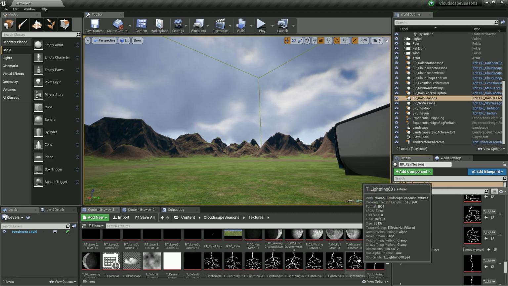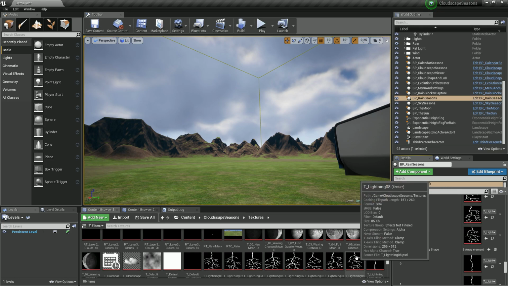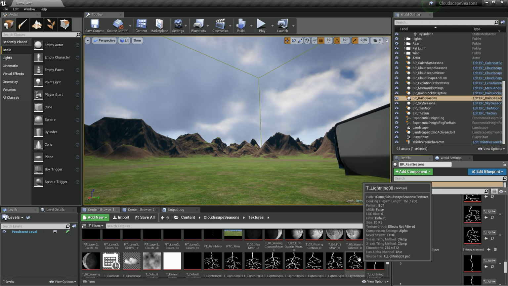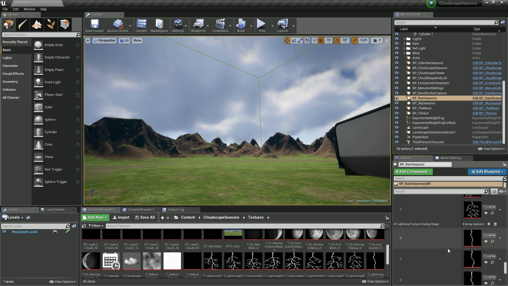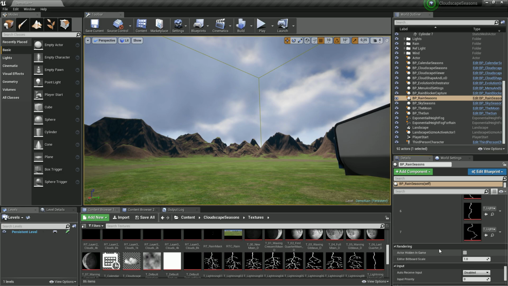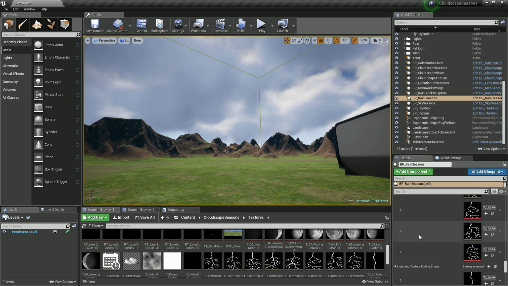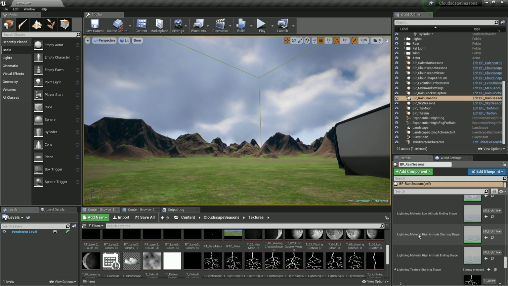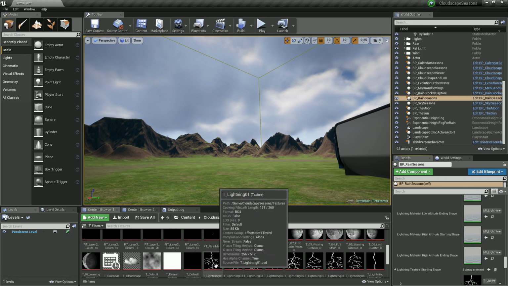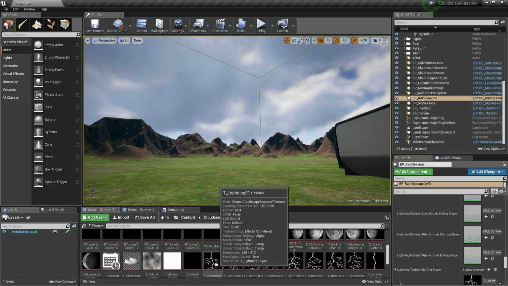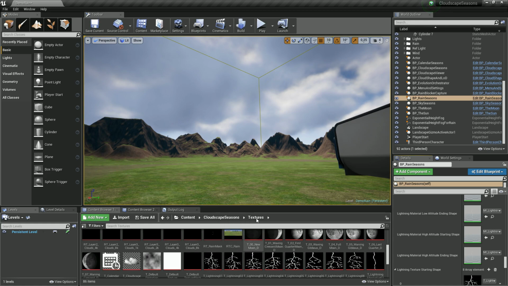You can see the dimensions here, 256 to 512, and you'll be okay. Just keep it consistent to be as realistic as possible. They are very small textures, so the performance hit does not come from them, but from the light they emit.